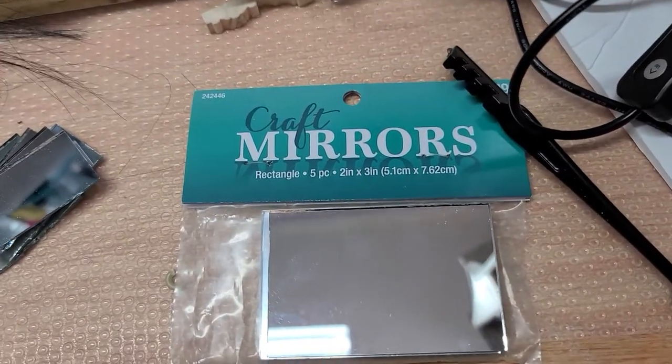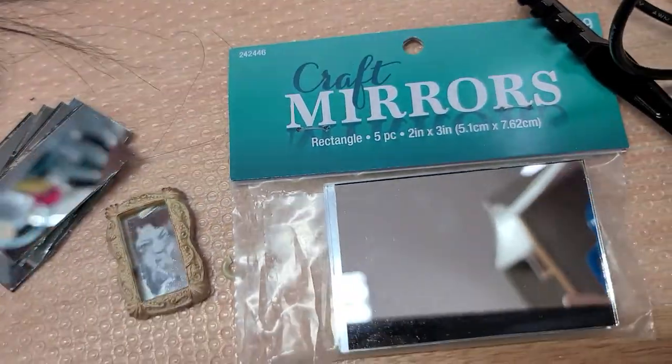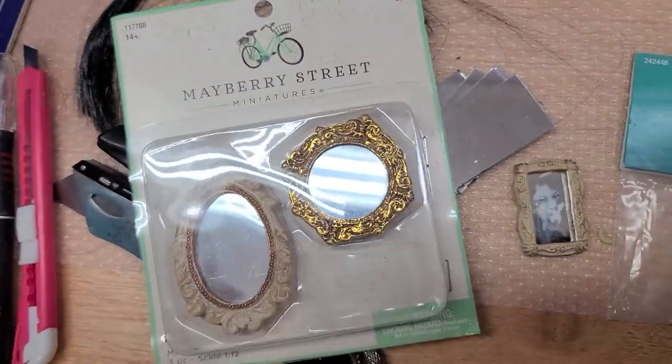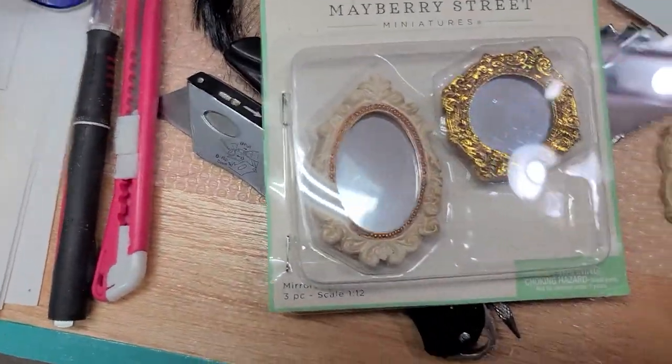Okay, so the first thing you're going to need is some mirrors. Obviously, you definitely are going to need mirrors. So, they have to be glass, and if they're not glass, then they're not going to work as well. I don't even know if they'll work at all. I never tried it with a plastic one, but I'm assuming it won't. Then again, you know what they say when you assume.